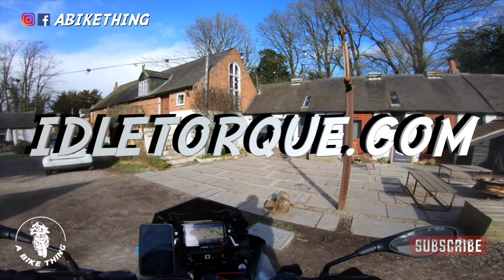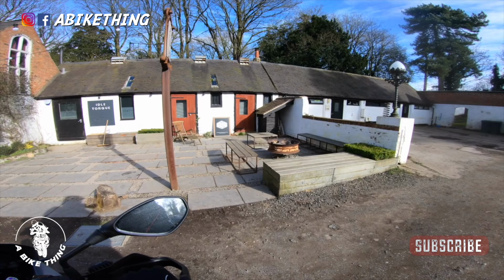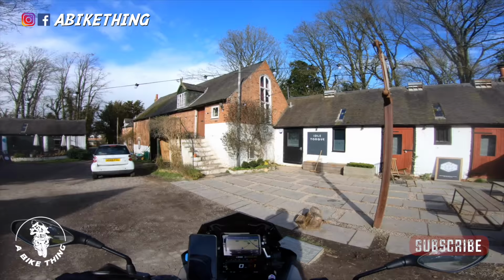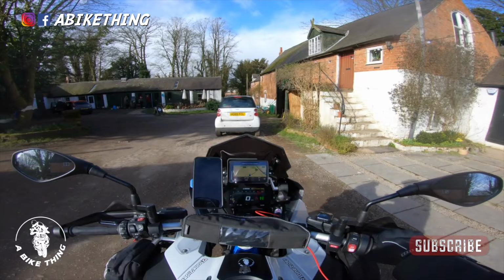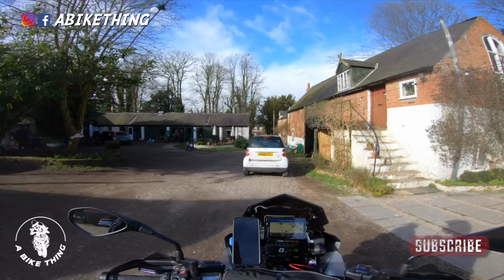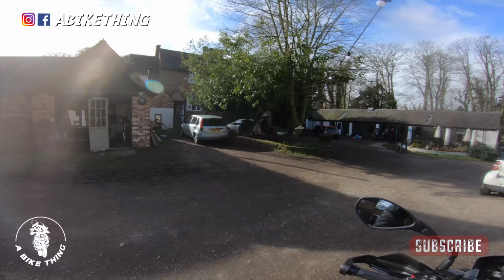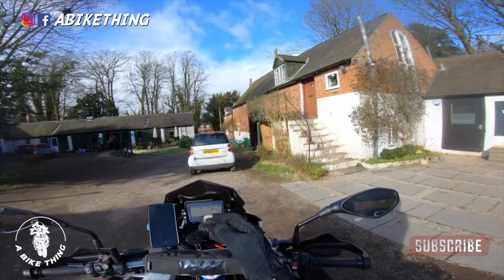So idletalk.com. He frequently holds, nearly every week, social gatherings down here. You can see he's got what looks like a wheel of a tractor or something, where he's got a fire pit there. But he's out here cooking. And also in the summer, they've actually got a Merlin engine off a Spitfire, which they start up, which is pretty cool. It's on a great big trailer that they wheel out. I don't know where it is. It's around here somewhere. And they pull that out especially. So on that note, might as well just rev up and roar off again, because they're closed. Which I think is a bit crazy.